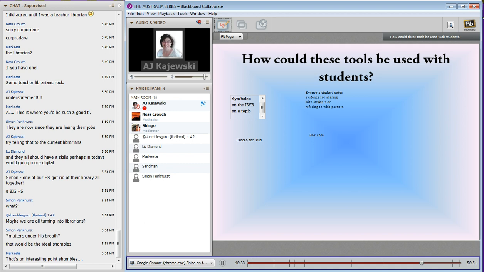So yes, I can share. Yes, it launches me straight to those places, but it doesn't allow me to say why the heck I might have saved it. So if I've saved something and I don't go back to it for 6 months, I might look at that button on a blog page and go, yeah, great, why did I save that? So then I have to go into it and have a look at it and remind myself. So that's probably the one thing that Symbaloo doesn't do for me that, say, Evernote or Pinterest allows me to do.